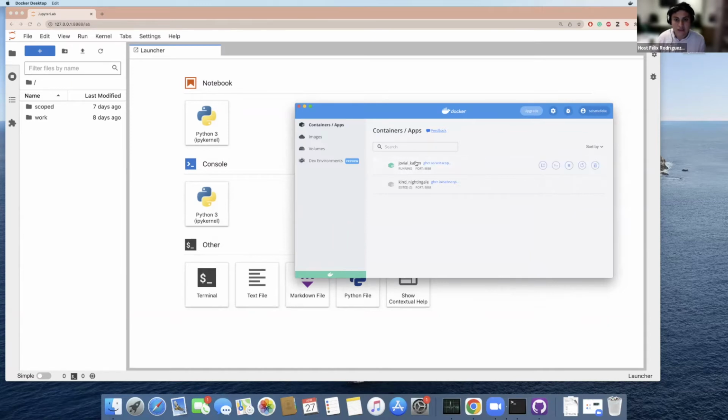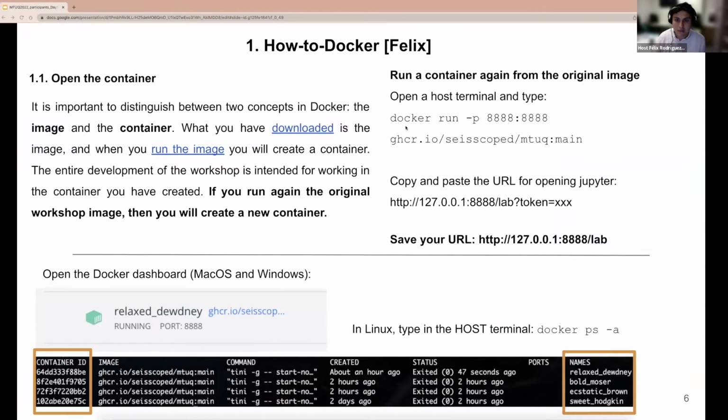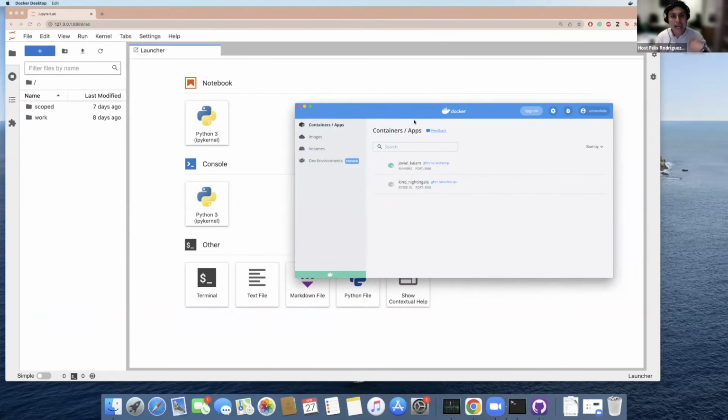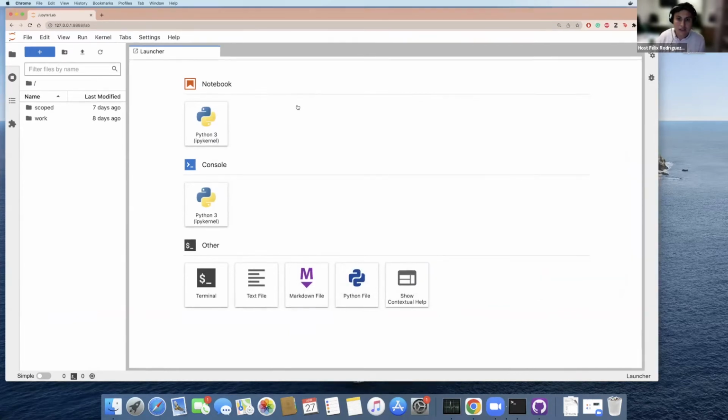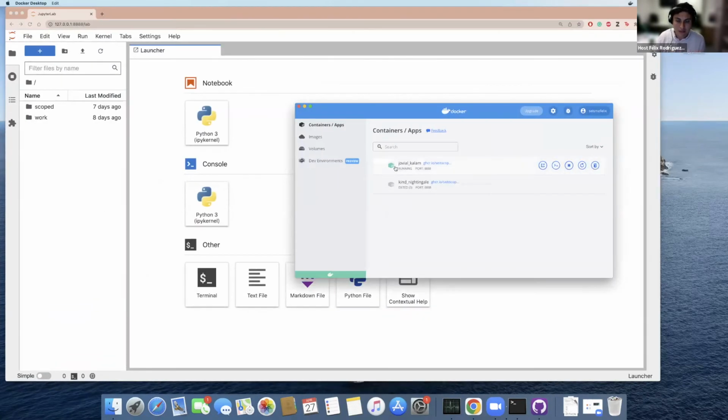For instance, if you run this command again, you are going to create a new container, and all the files that you created in the current container are not going to be available in the new container, because each file belongs to the container you created before. So in the future, try not to get confused by creating so many containers unless you want to, and keep in mind the container where you work during the workshop.